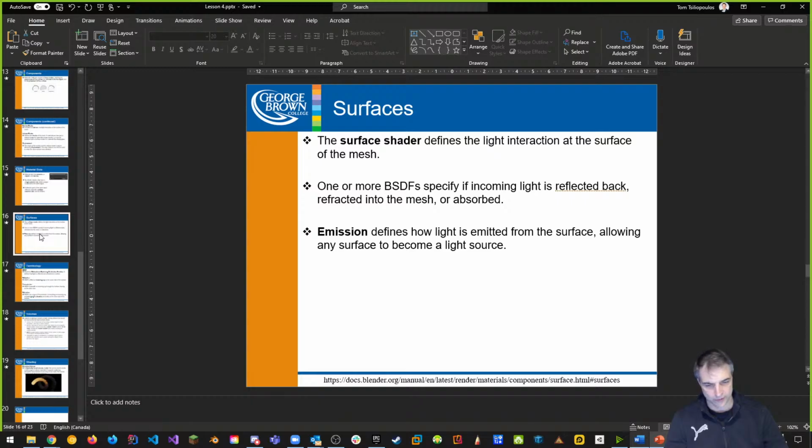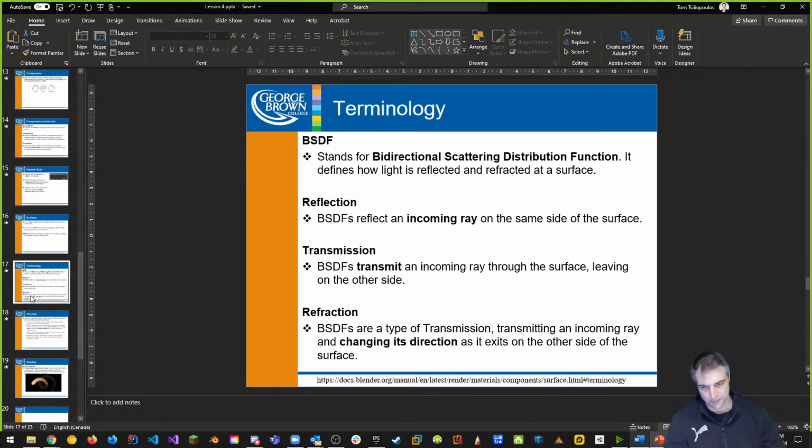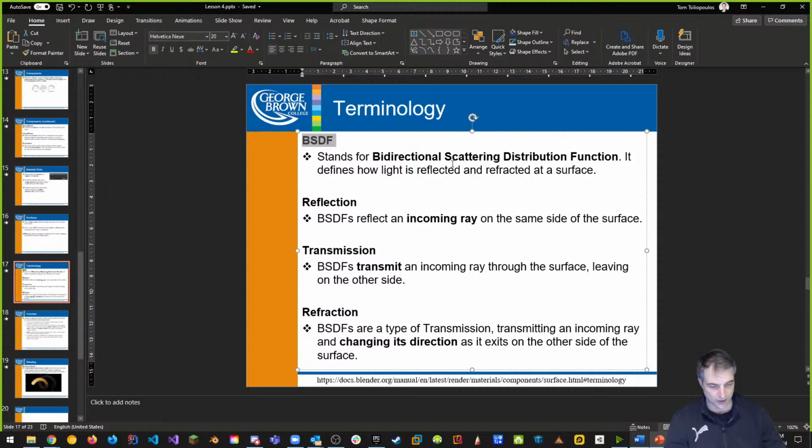One thing that we also talk about is a surface shader, which defines really the light interaction on the surface of a mesh. And remember that when we talk about light in 3D, there's no light, right? We're coloring the pixels on a 2D screen. So to make it look like it's 3D, we're projecting 2D to 3D to 2D, so we can actually work with objects that appear to be 3D in our environment. And we're doing some complicated math to make that happen. Some terminology we're going to run into today when we do our lab is BSDF, which is bidirectional scattering distribution function, which really defines the type of shader that we're going to be using. So a BSDF material allows different properties to be added, much more perhaps than regular materials.